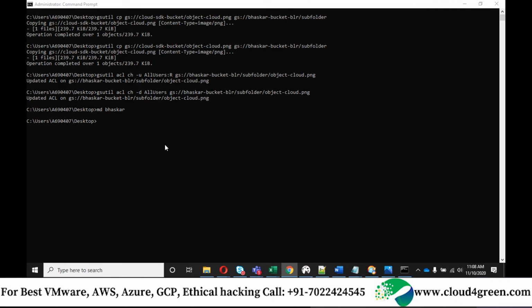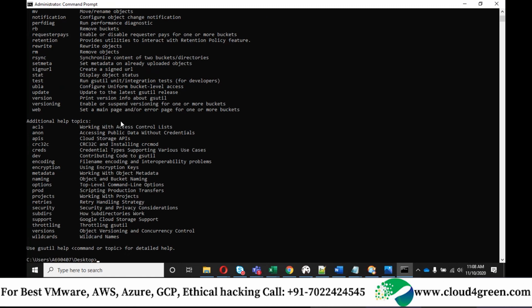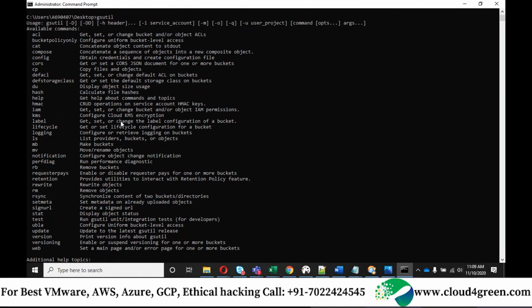So now the last thing is we need to delete. For delete we have the rm command in gsutil. Before delete, is there any option to download that file? Yes, we can do that. Downloading is allowed.